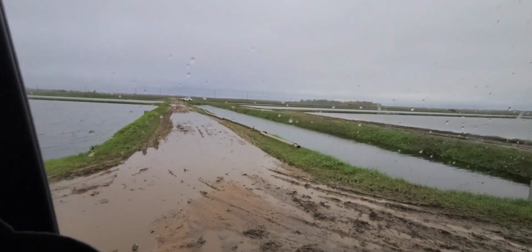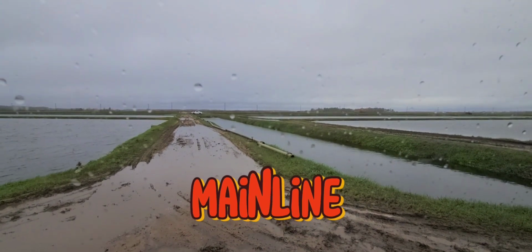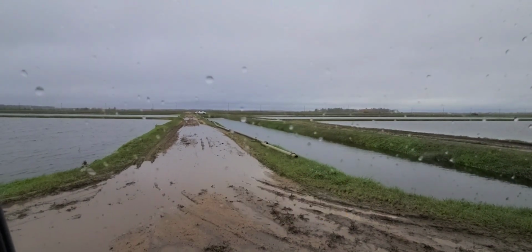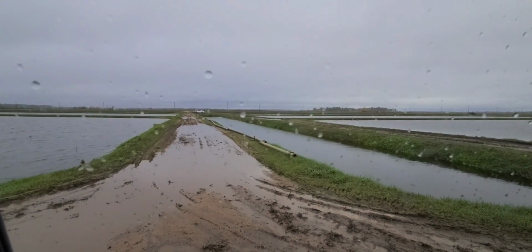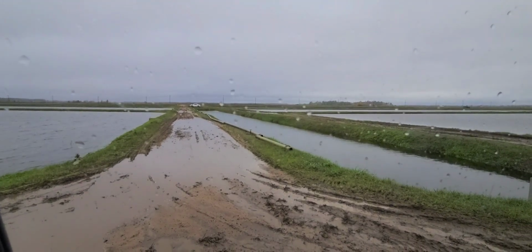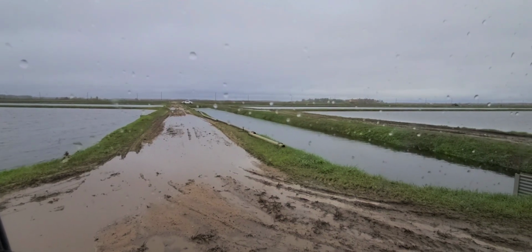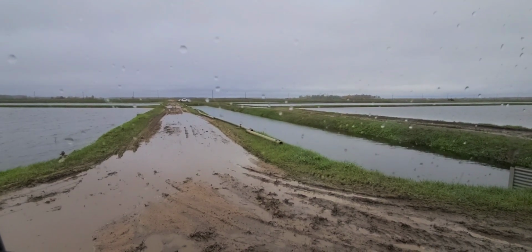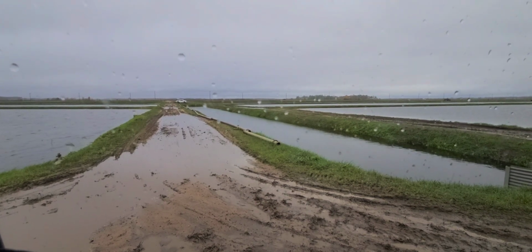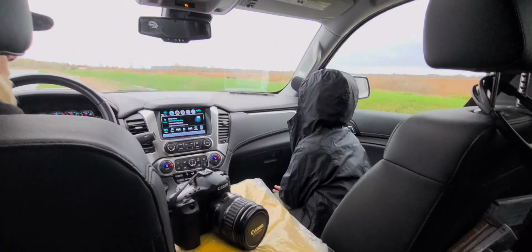This is what feeds our sprinkler systems. This is called main line, and we have above ground main line, so it's not buried underground. It helps if you need to maintain it, but it's also a little cumbersome when you have tractors. You don't want to roll over your pipe. So some people like to have the pipe underground because it's more efficient for your heavy equipment. When the cranberries wake up from their sleep, that's why I like to call them sleeping beauties.